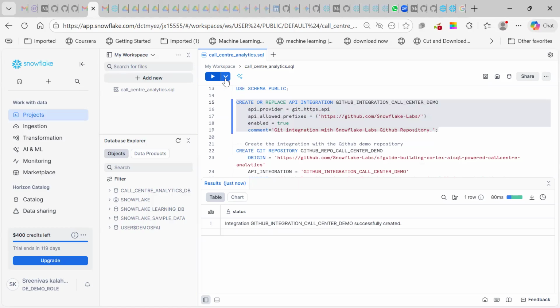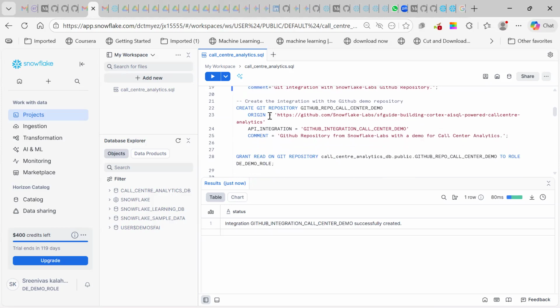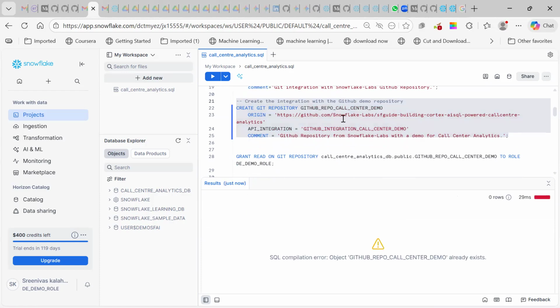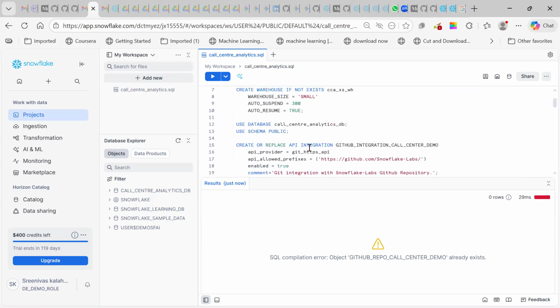We also need to create a GitHub repository object using this integration. This is the path where the files are sitting, the origin, and this is the API integration which we just created. I'm creating the GitHub repository object also. It's already available, so we'll overwrite it.